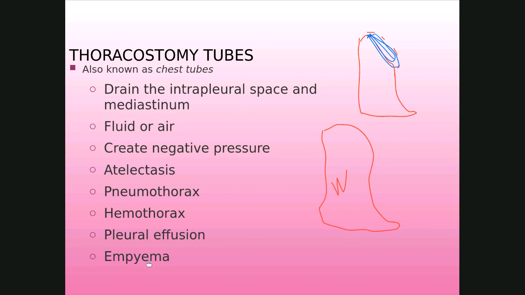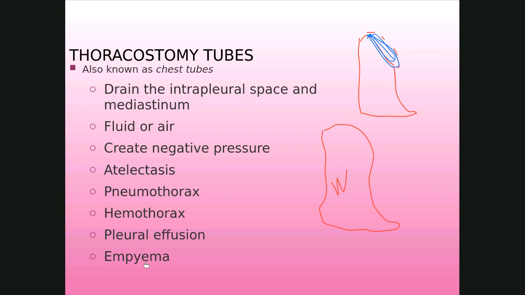All right, so the lung collapses, that's atelectasis. If air fills that space, it's called a pneumothorax. If blood fills in that space, like let's say they got stabbed, they might be suffering from a hemothorax. If there's pleural fluid in that space, then that's pleural effusion. And this one is kind of gross, but if there's pus in that space, then they're suffering from empyema. So atelectasis is the condition of having a collapsed lung, and then what fills where it's collapsed determines which of these the patient has.